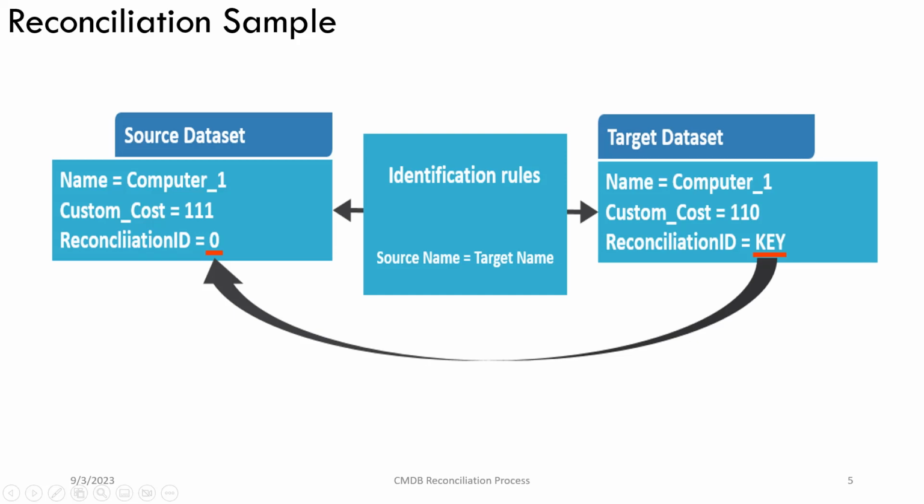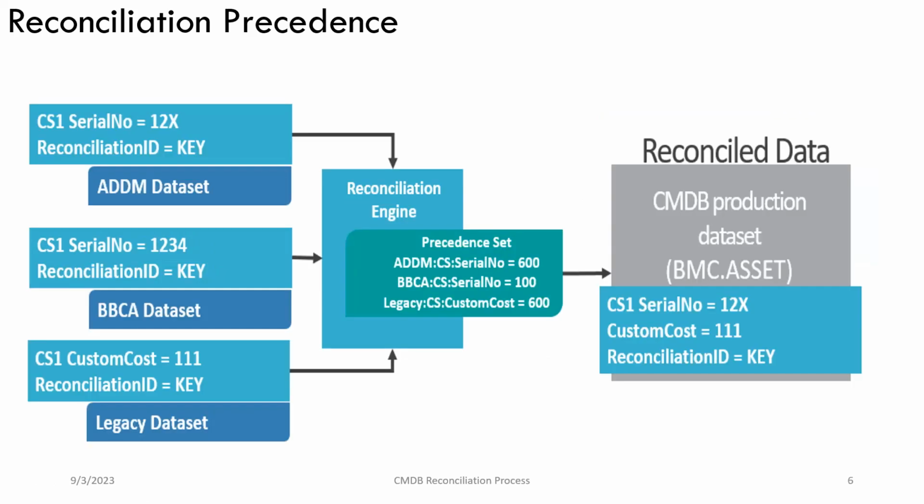Then reconciliation, it will see current by default when you import the data, it will be 0. We will see this in the actual system. Then we run the reconciliation. Identification rules are run. Then what it does, it moves the data to the target data set, which is the golden data set, and then this reconciliation ID is generated. So you can see this will be a key generated for the reconciliation ID field. We will see in the actual scenario how it looks.